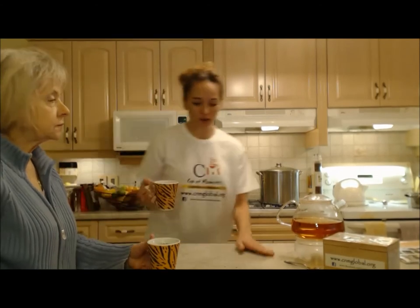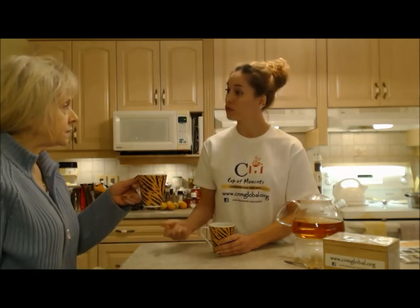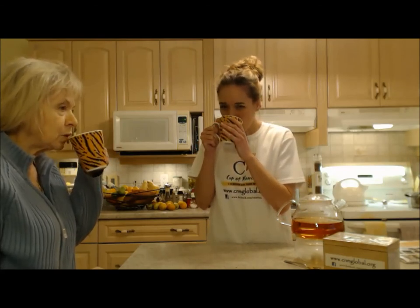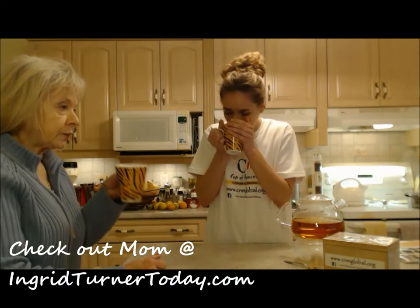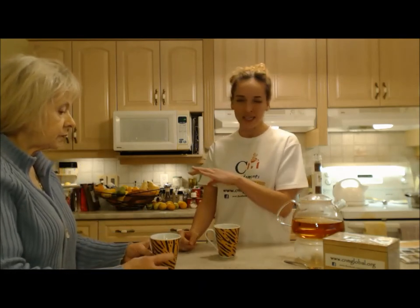And as compared to our usual black tea that we like to drink, this almost has a fruity feeling to it. Or floral. Floral, fruity, yes. Blossomy, absolutely. It's really good. Refreshing. And it's not bitter. Only because we didn't brew it too long. If you would have taken it even 4 or 5 minutes, it would get so bitter.